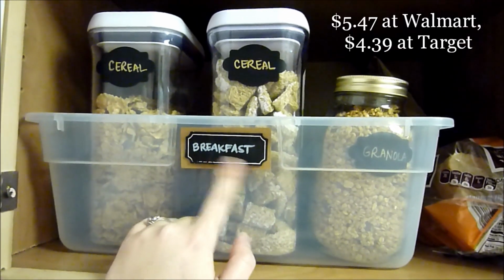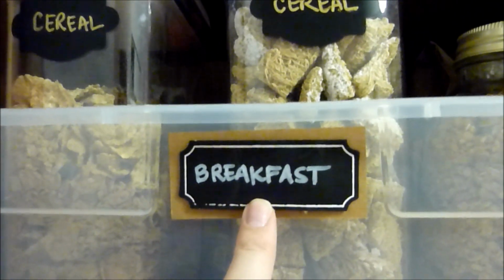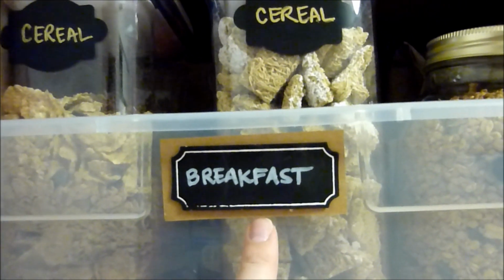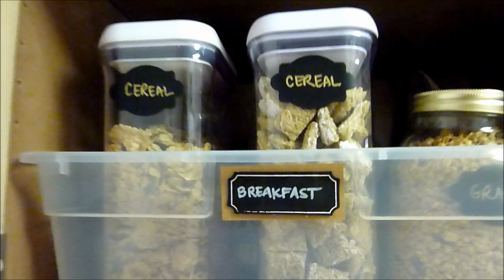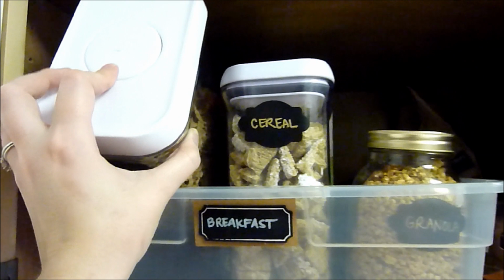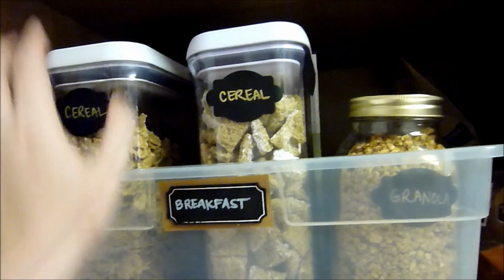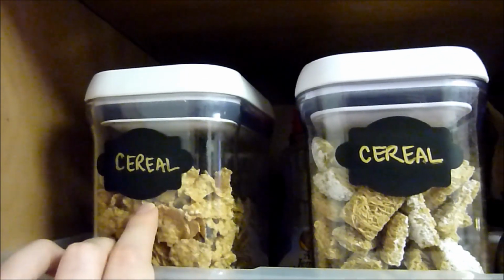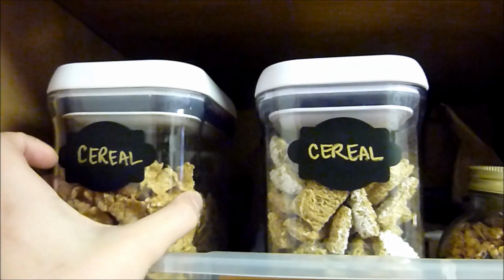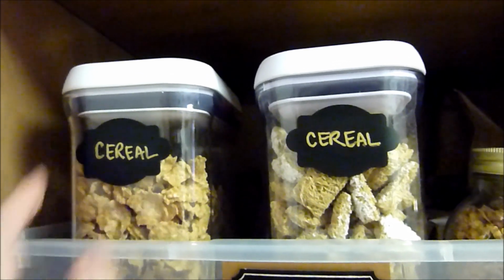I just put this little label. It's craft paper behind and then a chalkboard label on top, which was already like that. Then I wrote breakfast on it. These are from the dollar spot at Target. Then I have 2 of these OXO containers I've had previously. You probably saw them in the before pictures. They're from Bed Bath & Beyond. I put these little chalkboard labels and wrote cereal on them. I don't have the best handwriting, so maybe someday I'll replace them and write it again, but for these purposes it's fine. I use a gold marker.